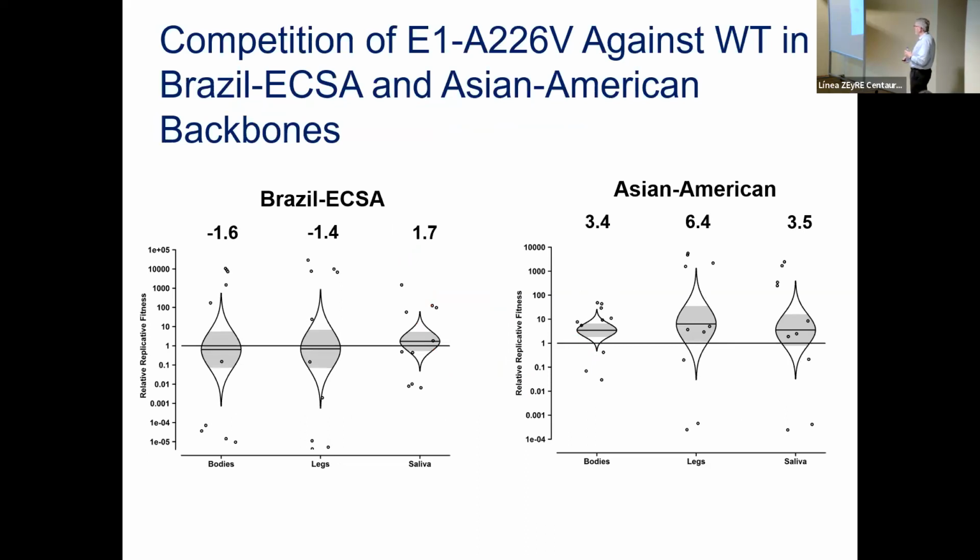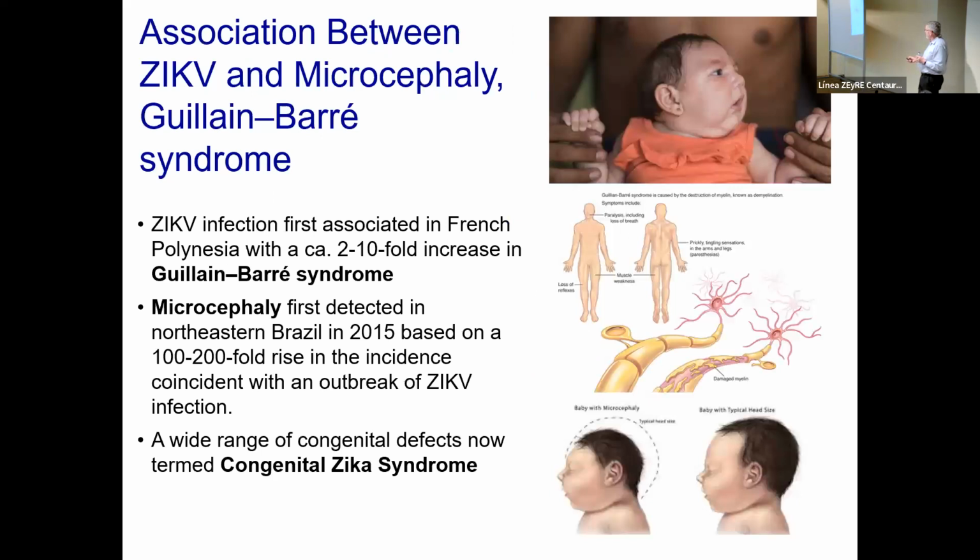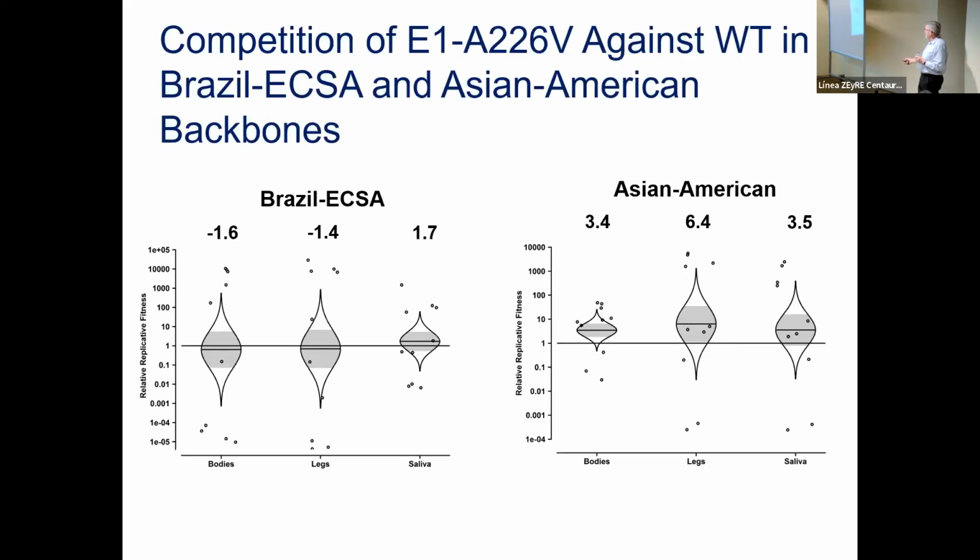Now, we wanted to go one step further with this and see if that prediction for these two strains in the Americas held up experimentally. And so what we did is we made two new cDNA clones, one from a strain from Brazil isolated in 2015, and another one provided by the Institut Pasteur from a Caribbean strain from early 2014. And we put in the 226 valine substitution in both of these, and we looked at the impact. So again, the hypothesis was that in either of these strains, there would be no major impact of this because of these epistatic constraints that we showed.